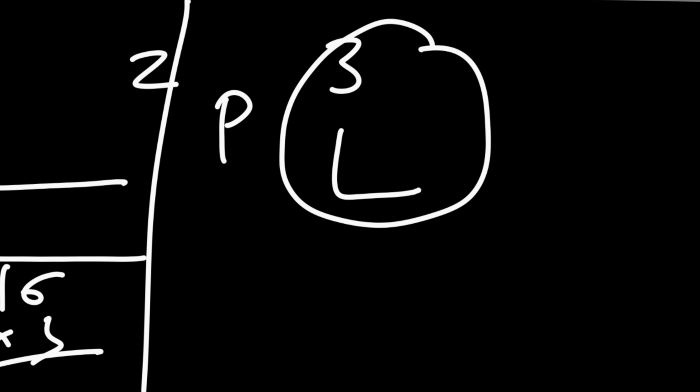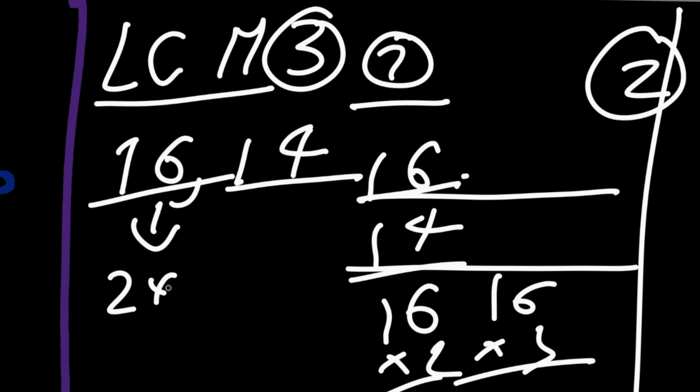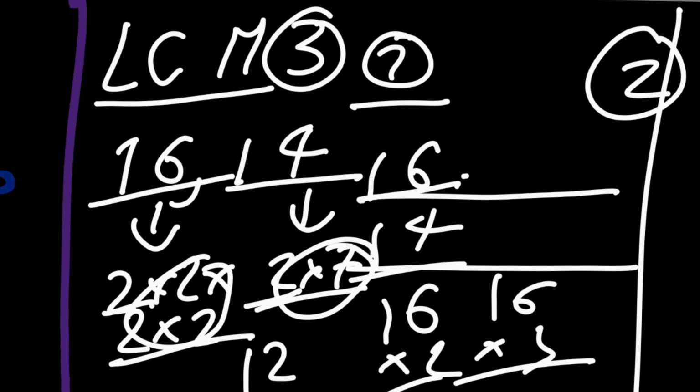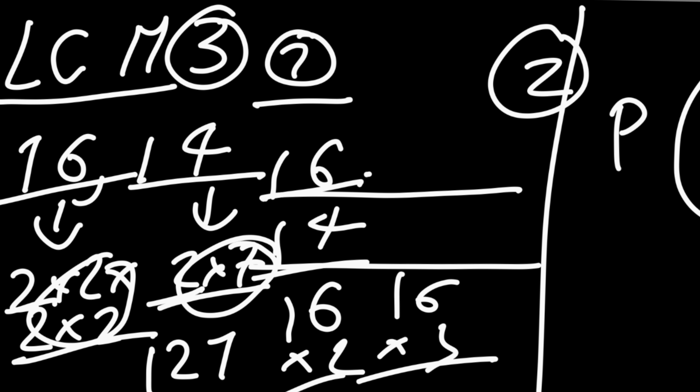So you can use the second method if you want to do things faster than the first one, by simply breaking down the number into prime factors, which is, to get 16 we just have to multiply 2 four times, and to get 14 we just have to multiply 2 into 7. Then we find the common factor and multiply with the remaining ones, which will give us 112, which is very easy if we are talking about small numbers.